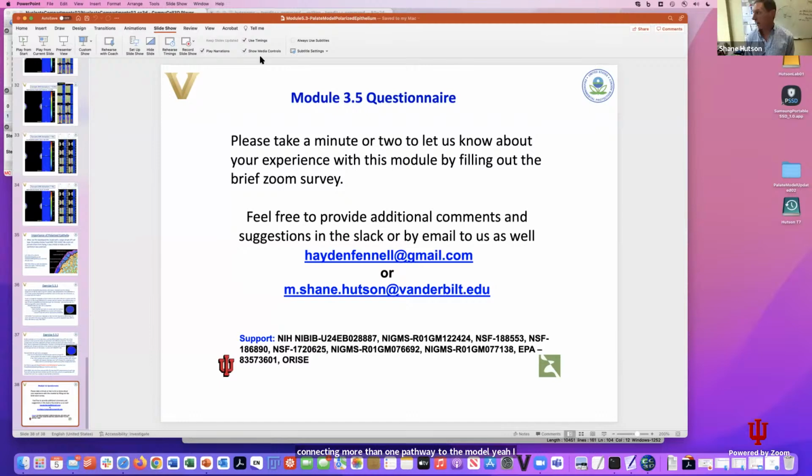Yeah, I mean, it's a very incremental process, right? And it helps to think about modules that are within your pathways. That's why I emphasize that auto activate, that mutual activation loop and that mutual inhibition loop. So I would grow the complexity of the model by saying, all right, I know this loop is central to it, so let me make sure I get it right, where Sonic and FGF10 are behaving appropriately and giving the right kind of behaviors. And once I have that, then I can add on these accessories that fine tune it, right? FGF7 or BMPs, that give me a little bit more tuning, but I want to make sure I get the central element of it correct first.